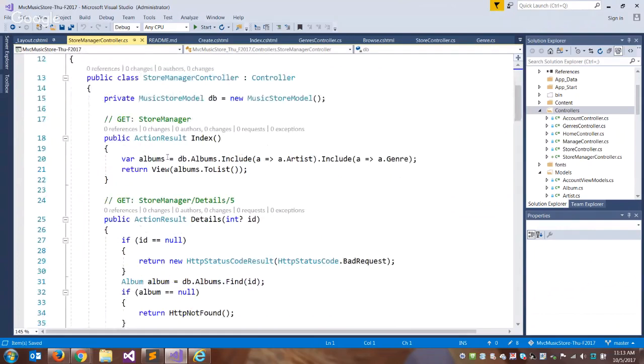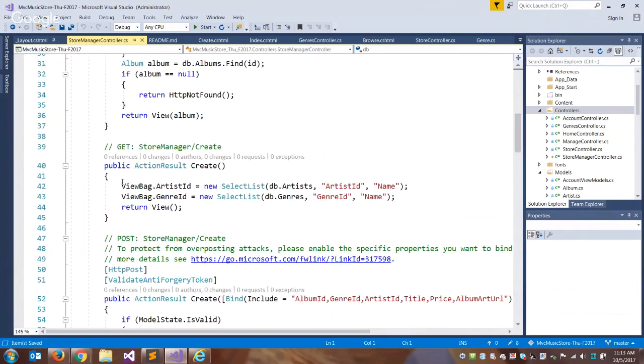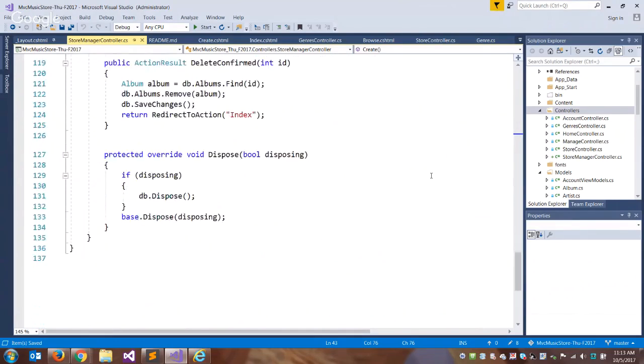Notice when we get the list of albums, it already will include the artist and genre, which is good because it recognizes those relationships from the database. And even when we're creating, notice it's going to generate 2 drop-down lists and stick them in the view bag with the list of artists and the list of genres. Because we want to add an album, we need to pick the genre, we need to pick the artist. So all that stuff's already here for both adding and deleting.